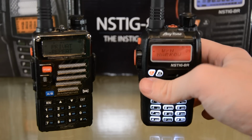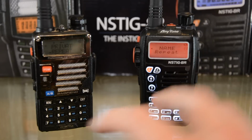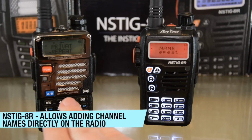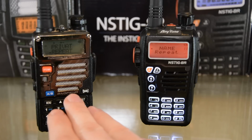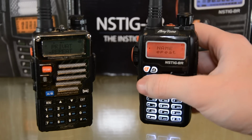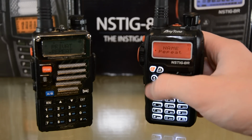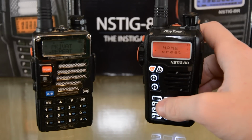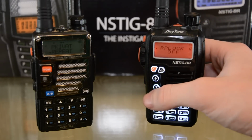Another feature when you're programming on the radio, you can actually set the channel names on the Instigator. If you're familiar with the UV-5R, you know the only way you can set channel names is through the software. You've got to plug in the radio and set the names in the software, and that's the only way you can give an alphanumeric name. On the AnyTone Instigator, you can actually give a name right on the keypad itself. You can set up a name, scroll through characters, and give a full channel name right on the radio itself. That's a nice little convenience perk as well.